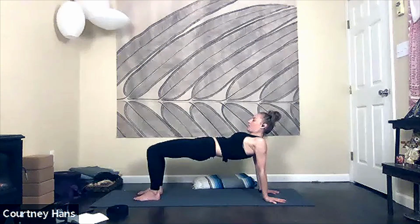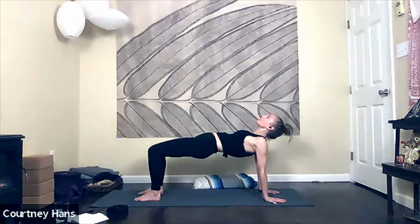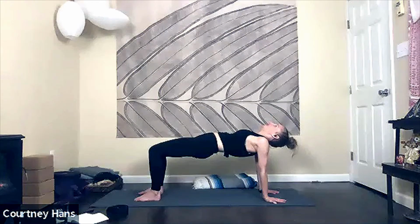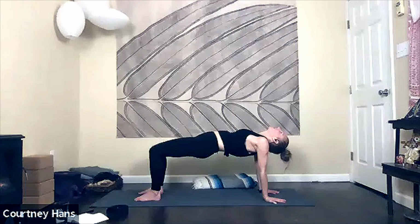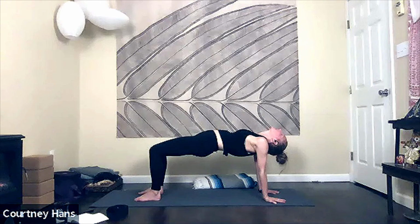Bring your tailbone like it's reaching towards the backs of your knees, press down through your feet, send your chin up, and then maybe start to give yourself a double chin, and then let your head drop back only if this feels okay for you. Keep your core strong, little tension to your bum, not too much clench.